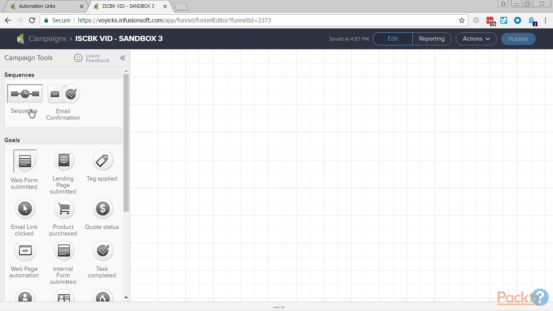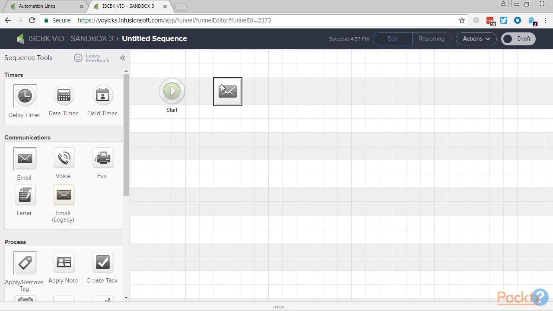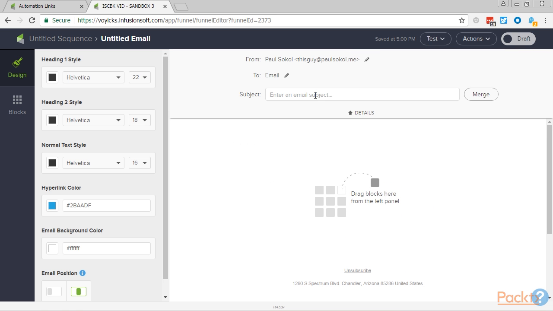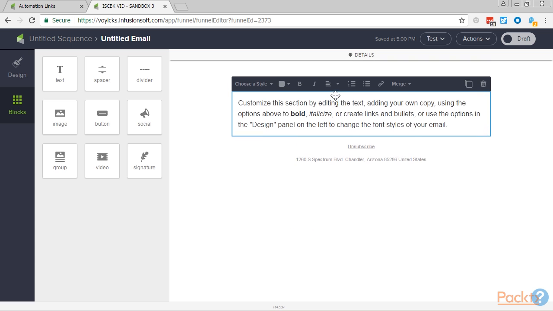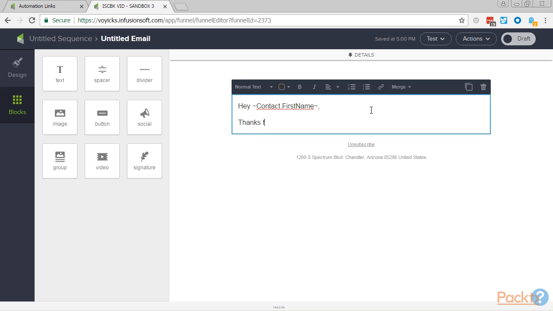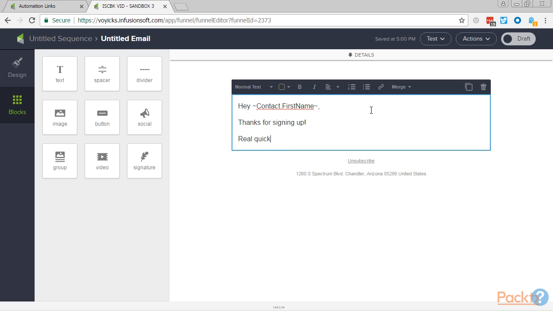So inside a campaign, we're going to grab an email here. And since it's a confirmation email, this can be nice and transactional, straight and to the point. So something like, action needed, a quick mouse click, and then in our text here, we're going to say something like, hey, first name, thanks for signing up. Obviously, you can provide some more context, like what did they just sign up for. Make sure you aren't a robot.